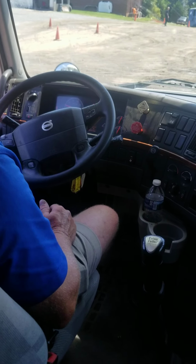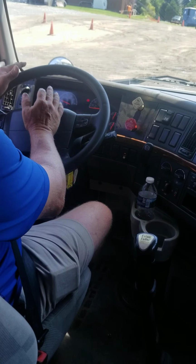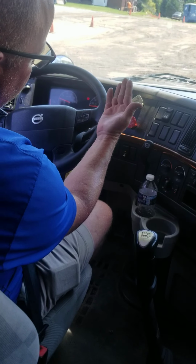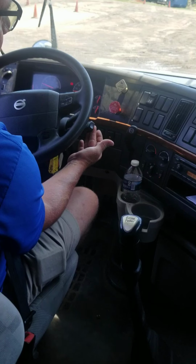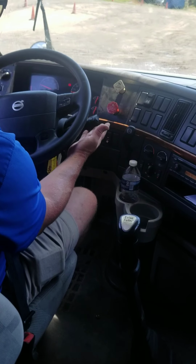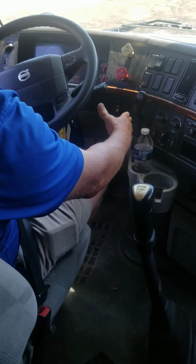I continue on up the steering column to my steering wheel. I'm going to check my city horn and my road horn. I'm going to continue across this steering wheel. I'm going to check my windshield wipers and my wiper fluid. Make sure that works. Alright? Then I'm going to come down and finish working my way across this dash.